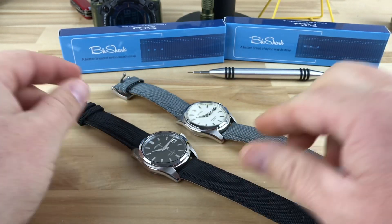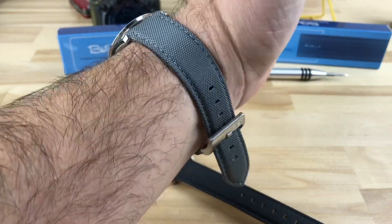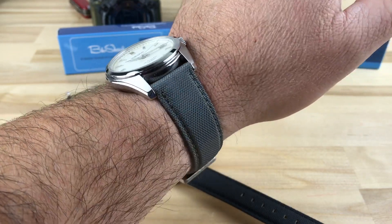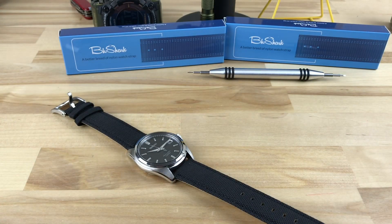Big thanks to Blue Shark for sending those straps over. Like I said, they're coming out really soon, guys, so just be patient. Hopefully late 2018 here, you'll be able to get yourself one of these straps. These are obviously the 20mm wide. I'm not sure if they're going to offer the 22 as well, but they're definitely going to have them in 20. And I'm almost positive there's going to be some more colorations than even these — very, very soon.